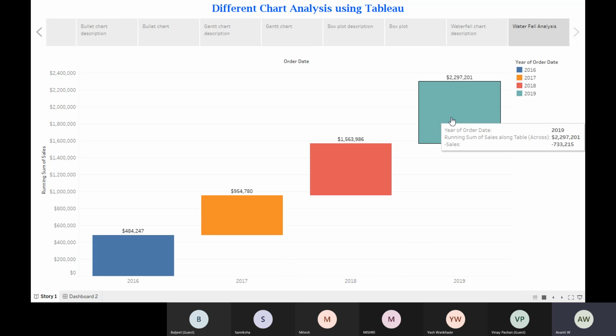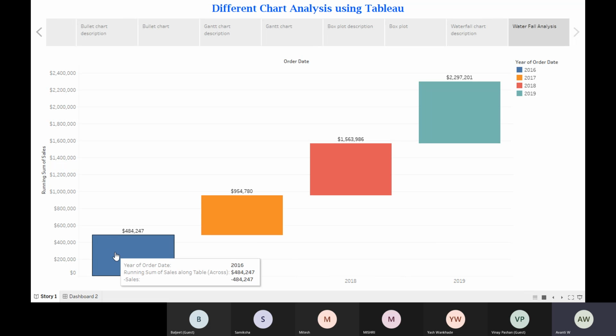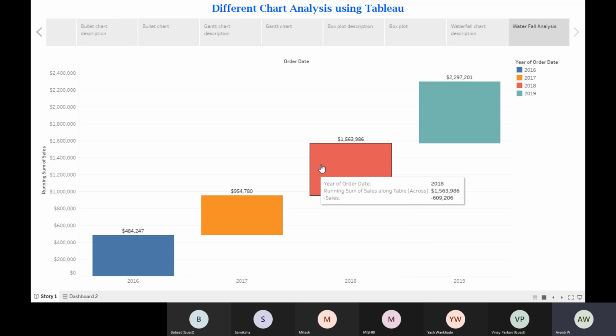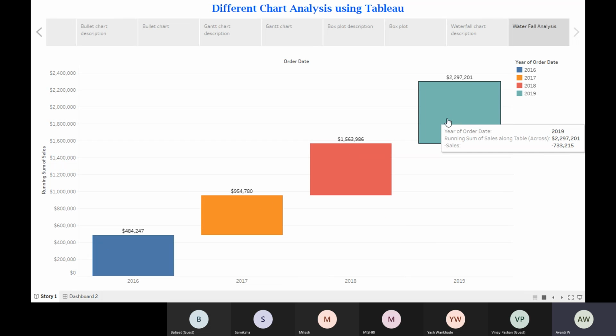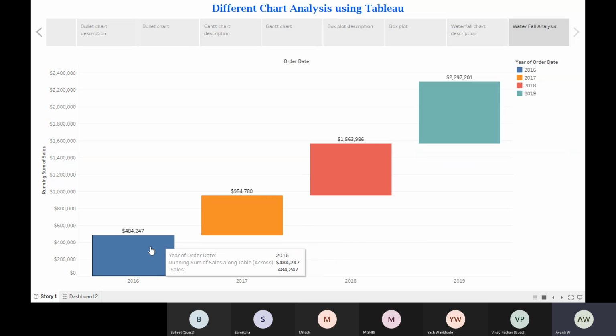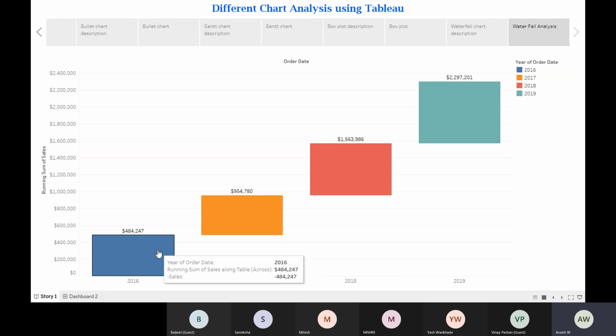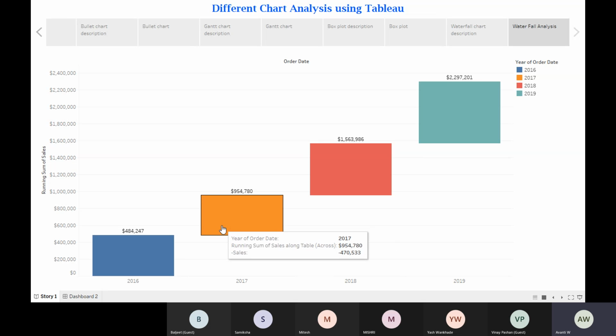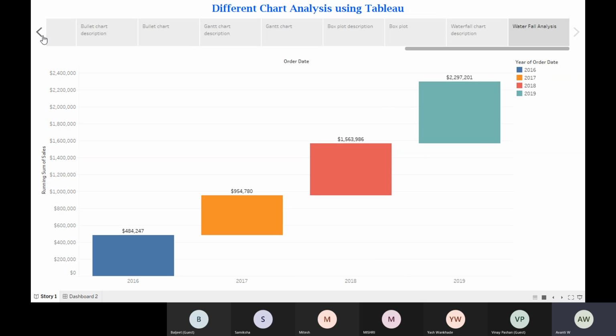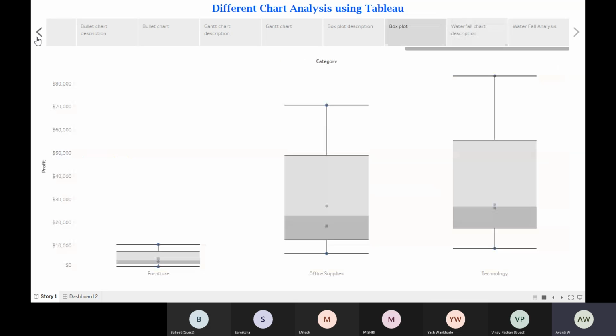And finally, the sales of 2019 is nothing but the effective sum of all the sales from 2016 to 2019. So running sum means every next block is the addition of the previous block and itself. This is nothing but waterfall analysis, one of the most favorite analyses in the industry.